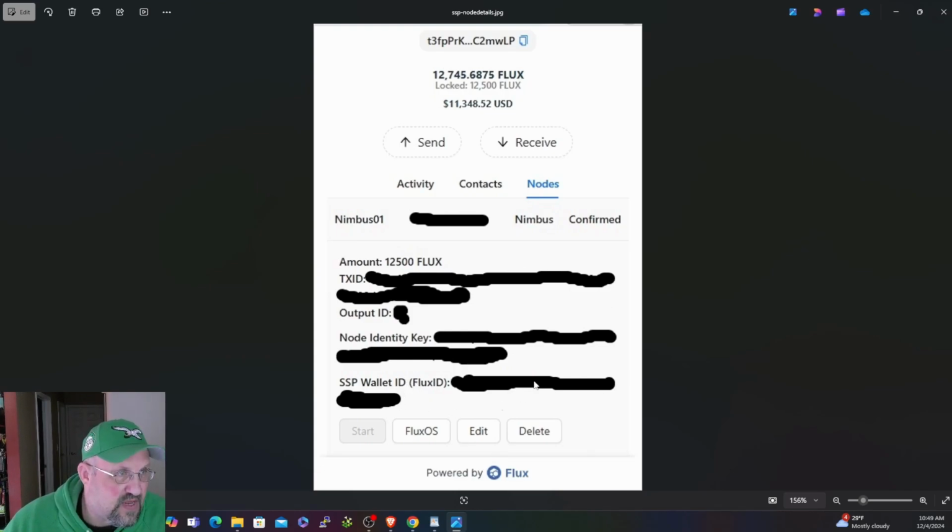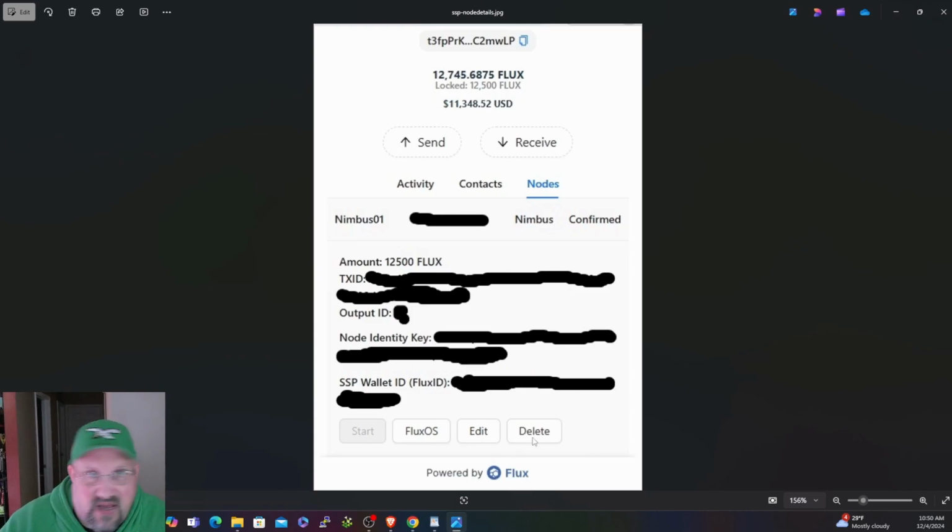It gives you all that information that you can just copy and paste right into whoever you have your node hosted with, whether it's Node Orbits, or if you have it hosted with Terra, you have to provide that information to King or a Hawk so they can set the nodes up and get everything running. So that part works the same. It's very easy to do. There's nothing really hidden or difficult. Edit is where you can change the name of it, or adjust the IP if the IP address changes.